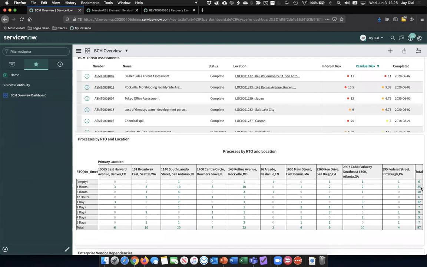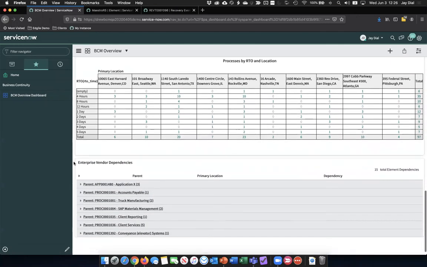They have 35 total processes for the organization that had that 4-hour RTO, and 20 of those 35 were between those two offices. So this type of analysis can really help them prepare their organization in advance of any crises.